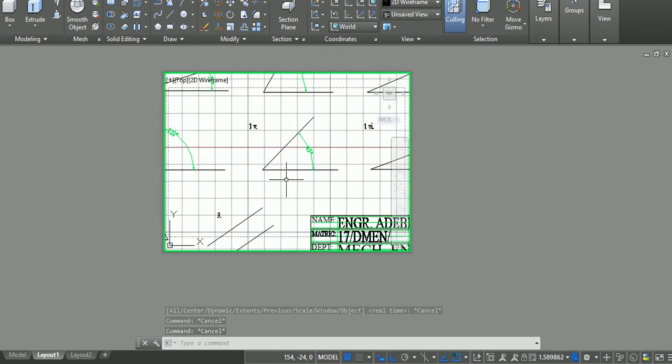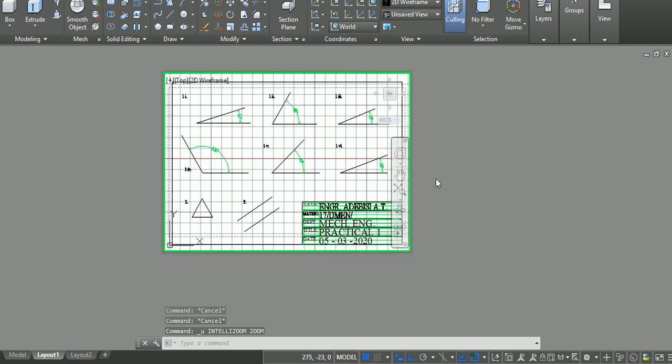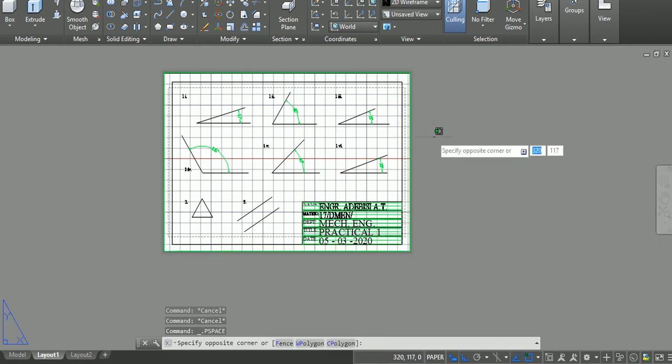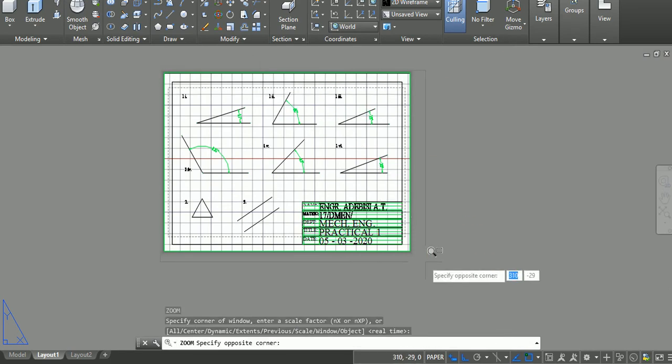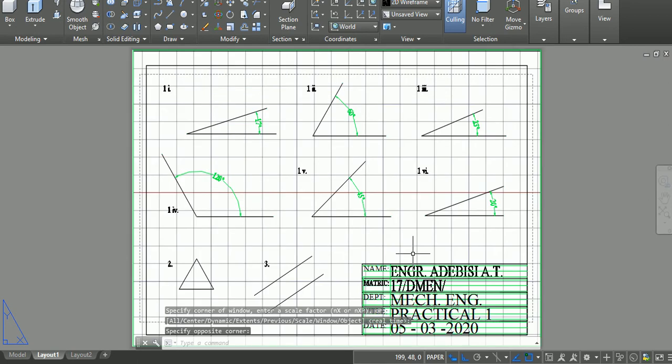Oh no, undo. Okay. So you will observe something, which is this: my borderline, the one on the right and the one on the left, is inside the printable area, but this and some area of the title block is not inside the printable area. So I will be choosing another paper size for my drawing.